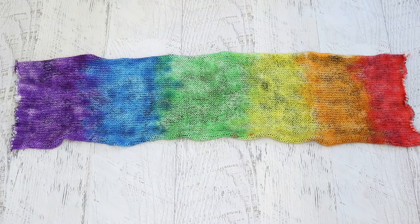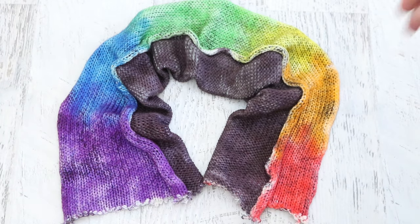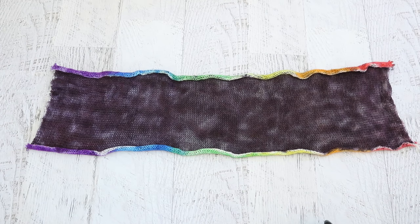Not even 24 hours later and the blank is completely dry. On the right side we see this almost muted rainbow — it is less bright than what I typically get because we've got this black on the other side. It really is amazing that we got the coloration the way we did. I think it would be really fun to hand paint the right side of a blank like this with a dark color through the middle and just little bits of rainbow on the edge to give it a rainbow pop. I'm really excited to unravel this and see how the dark blackish — well, it's really a deep purple — speckles interplay with each other. I think it's going to be awesome.